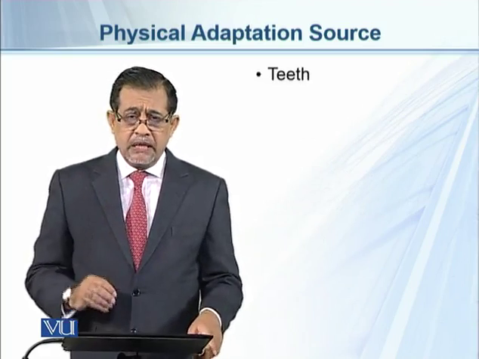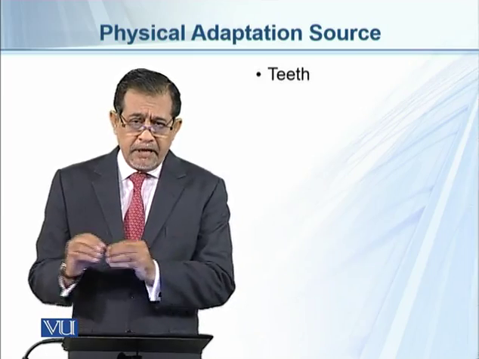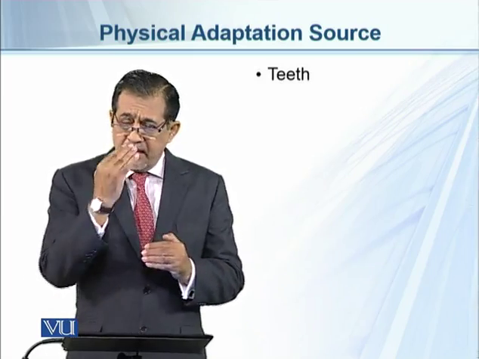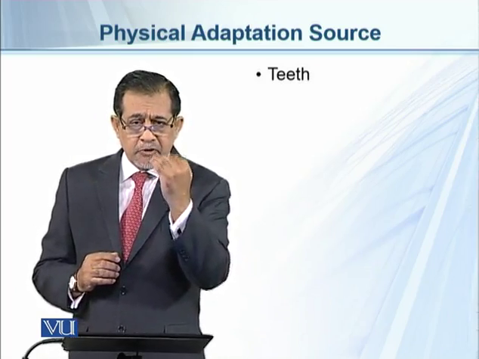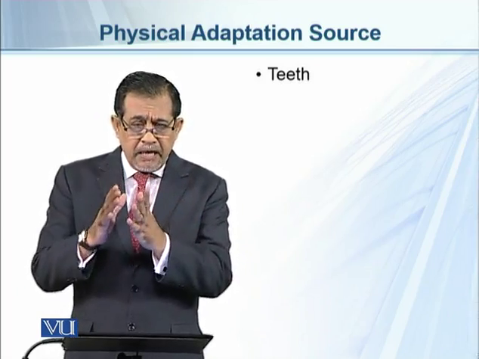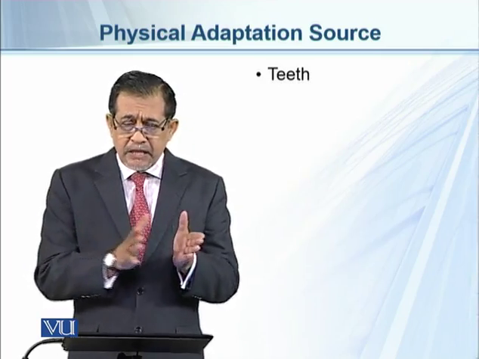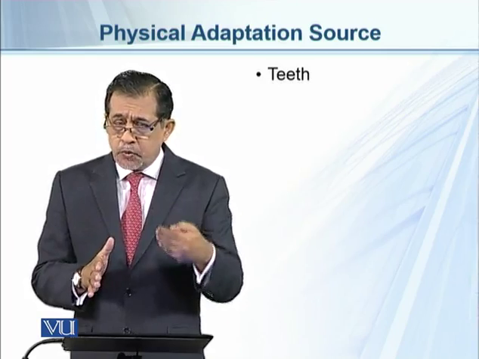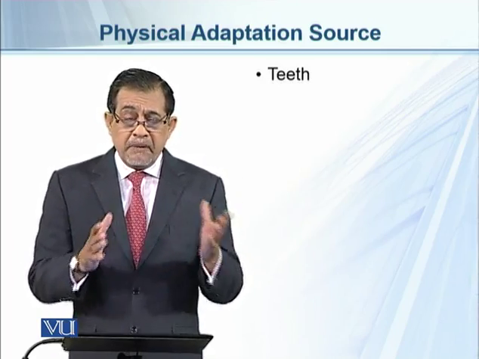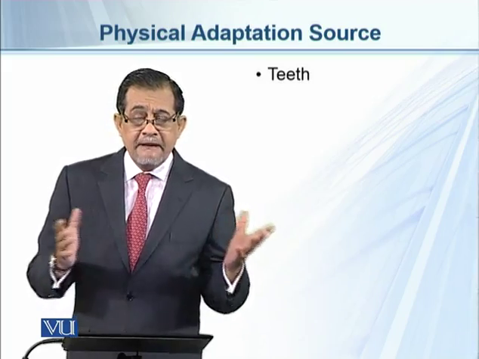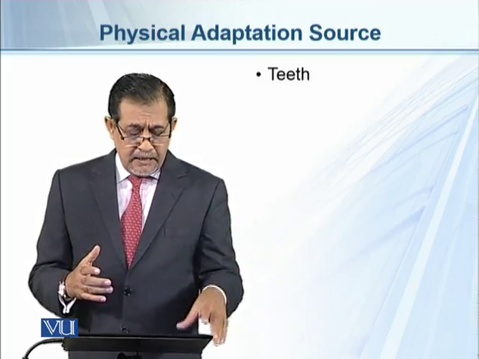First of all, teeth. Human teeth are different from those of apes or chimpanzees. Their teeth are slanting, whereas human teeth are straight and even. Theirs can be used for ripping and tearing, whereas human teeth can be used for sucking. And besides that, we are able to make sounds like f and v, that is, fan and van, right?